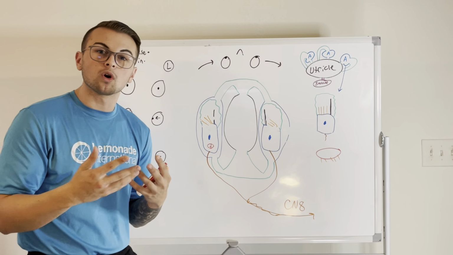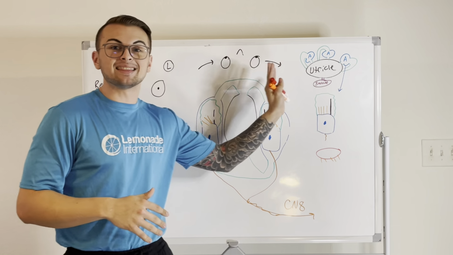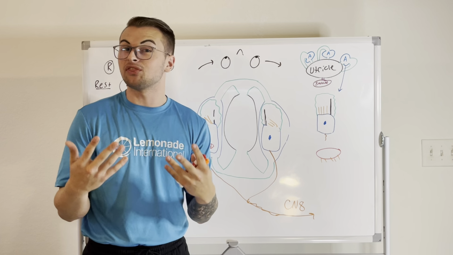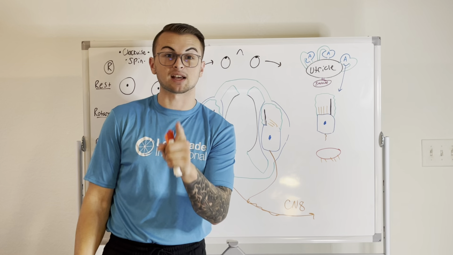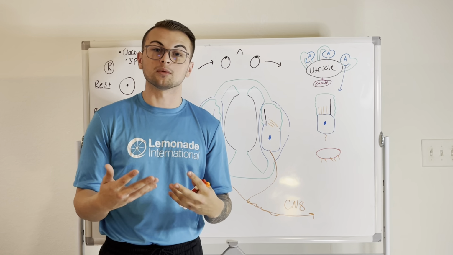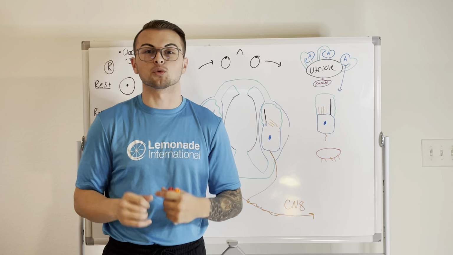So the warm temperature of the water changes the flow of the fluid in the ear, which causes our brain to think that we're rotating. This causes nystagmus to the same side as the warm water. Remember, normally, in a caloric test, the nystagmus should be to the same side as the warm water.